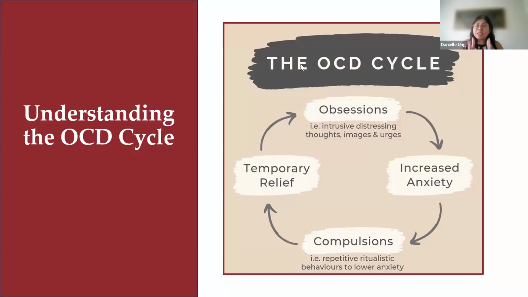But the issue with this is that the compulsions, I apologize, the compulsions only provide temporary relief from the obsessions. And it won't actually prevent the obsessions from happening again. The obsessions will then come back, right? Because it's actually being maintained by the compulsions, okay? So knowing this cycle is very important. Knowing what are the obsessions, for example, that you might have, and what are the corresponding compulsions to those obsessions can then help you break the OCD cycle, okay?